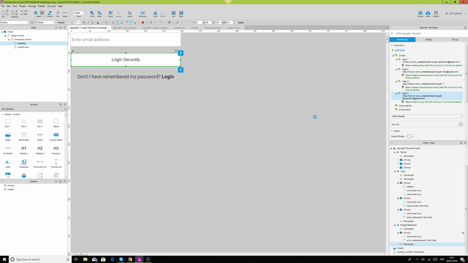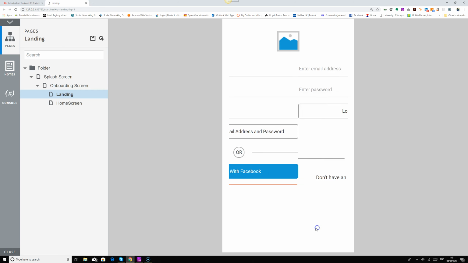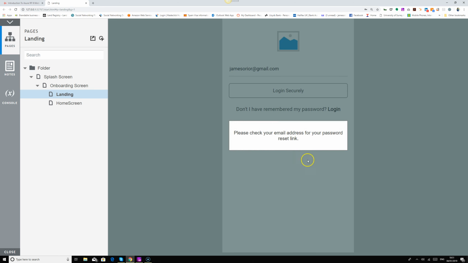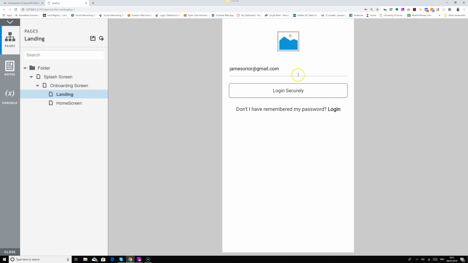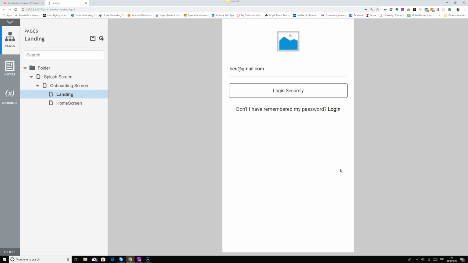So let's save this and refresh our page now. Once we go here, we will go to forgot password, enter our right email address, and we have the please check your email address password reset link. If we enter another email address, it will tell us your email address does not exist.